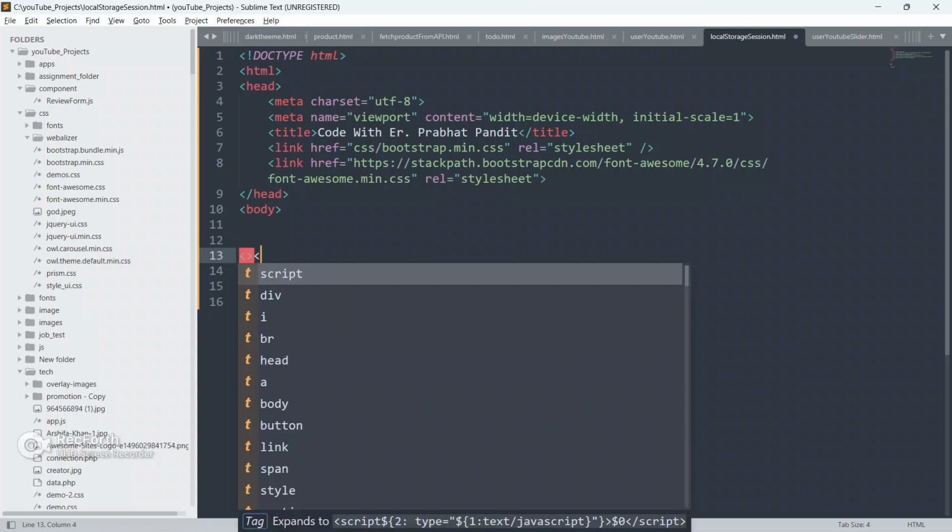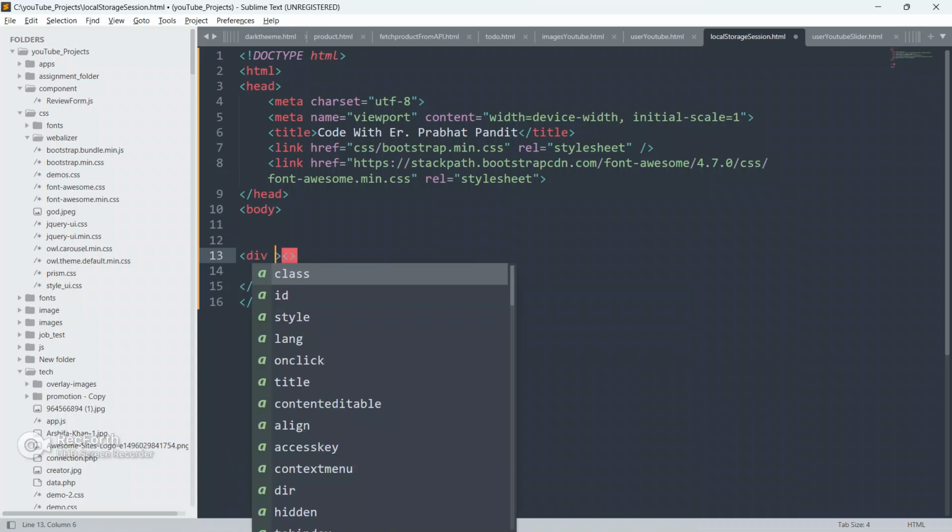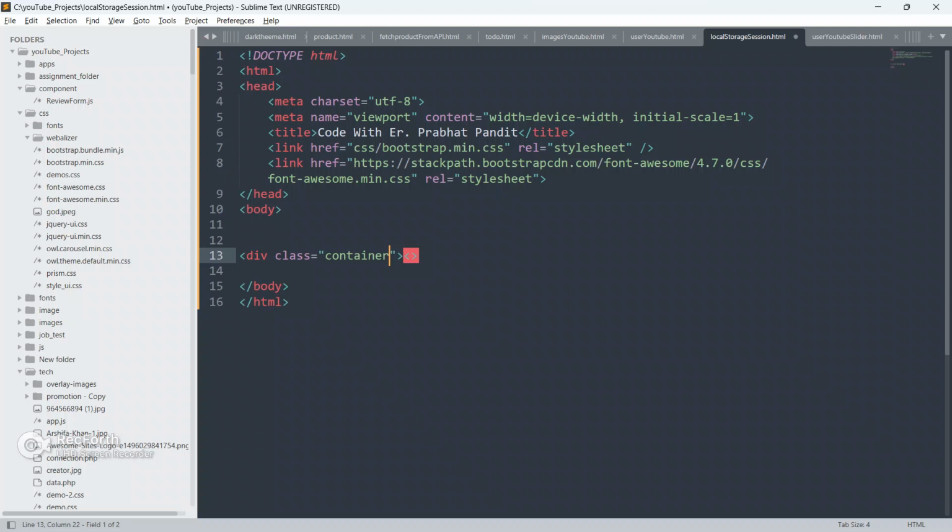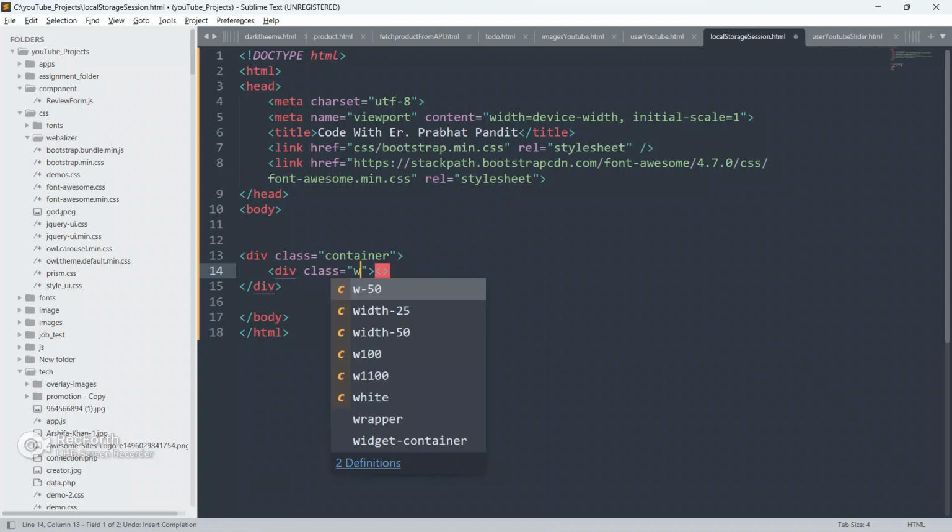So first of all guys, I will create a div. Give it a class of container, close this div, and inside this div I'm going to create another div.